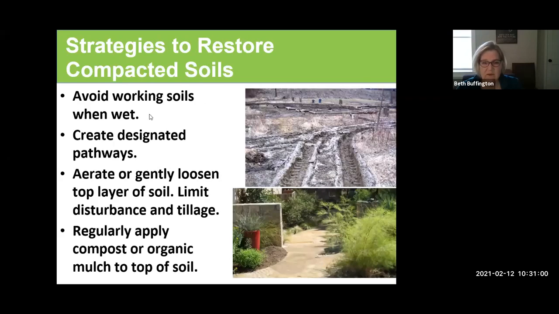Again, you don't want to work on this soil when it's wet, because it'll just make it worse. If it's adjacent to a pathway or someplace where people walk all the time, maybe you want to create a designated pathway so that people aren't trampling it all the time, and create a flower bed.